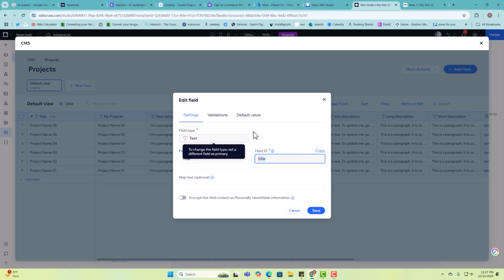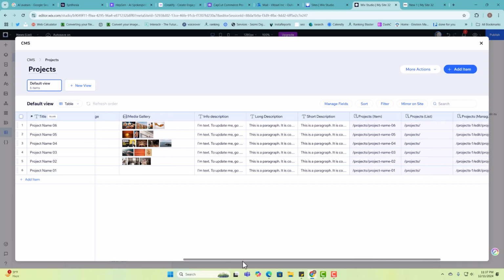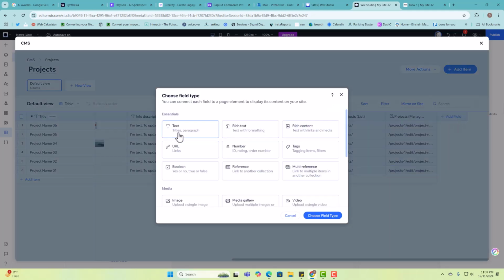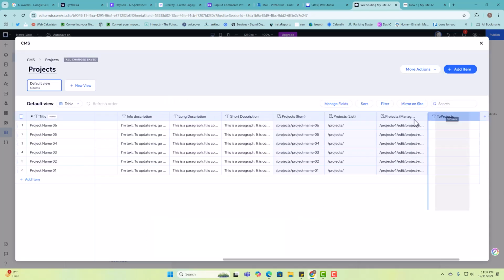Okay, so this is to make sure you identify it very easily, because they have the same field ID. You could get confused, so I'm just gonna add a new field here, and this is text. I'm gonna name it title projects. That way you'll easily identify this. And actually, to make it even easier, because I don't want it to be confusing, I can set it as TE projects. Okay, so I'm gonna copy this and then save, and I'm gonna move it right here.